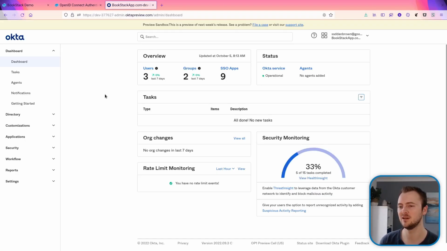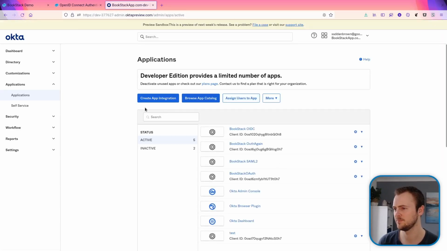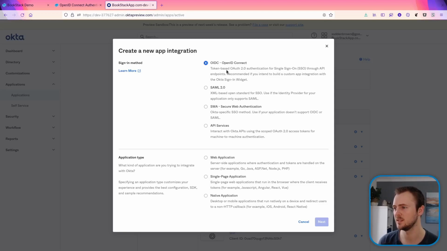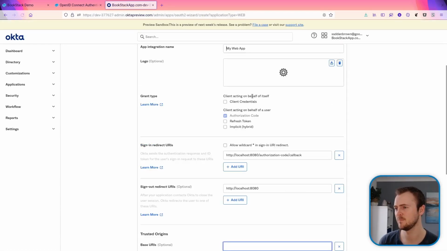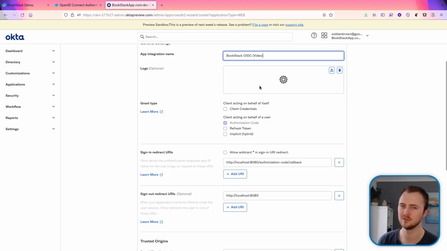Alright, so jumping into the identity provider setup, I'm going to create a new application within Okta. I'll create a new OIDC application, and it'll be a web application in this case because it's server-side based authentication. Then I'll set the application name, so that'll be BookStack, and I'm just going to put in there video and OIDC just so I can identify that this was for this video. But obviously you'd probably want to put whatever's relevant for your users. And then of course we could set a logo, but I won't bother for this.